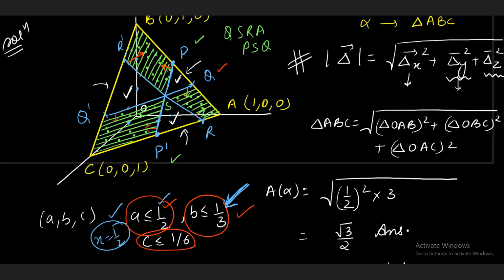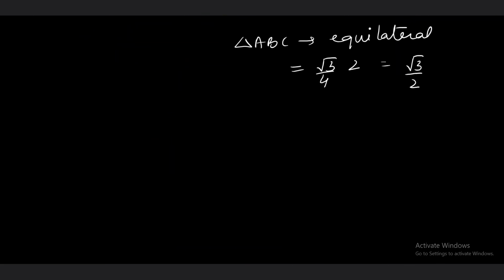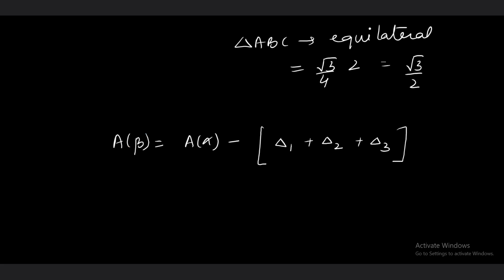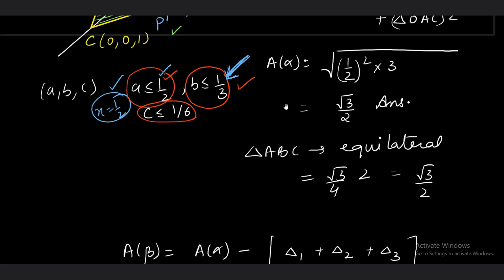So what I am thinking is, to get the required portion का area, what I will be doing. To calculate A beta, my first step will be calculating A alpha, which we have already done. And then from that, I'm going to subtract the area of 3 triangles. Delta 1, delta 2, delta 3. All the 3 are equilateral triangles. I'm going to subtract the area of each one of them. ठीक है? तीनों का area subtract कर दिया जाएगा. Now how we are going to do this?